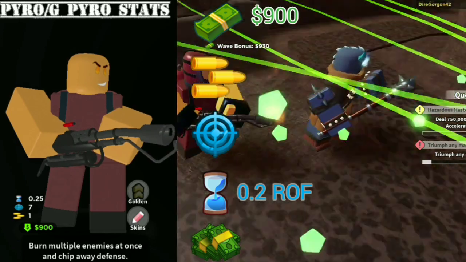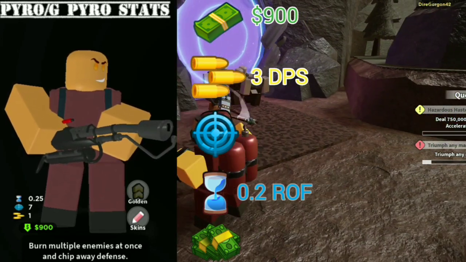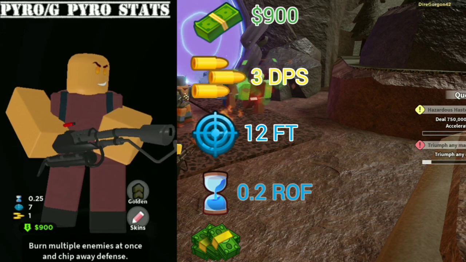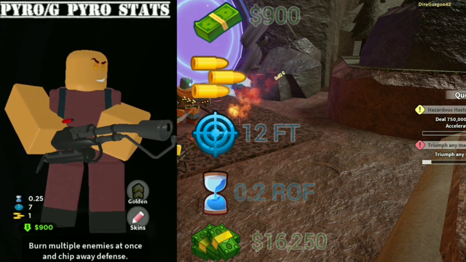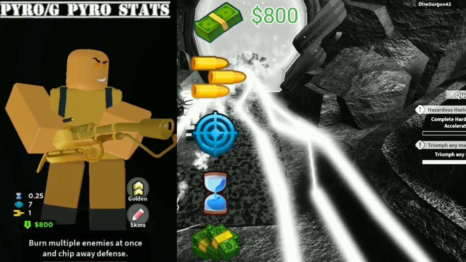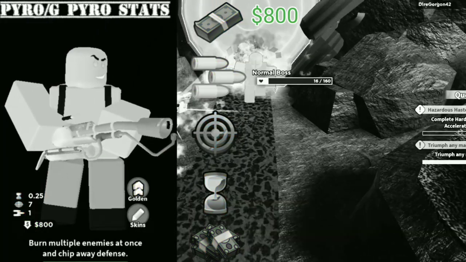At max, he can have a 3 damage per hit boost increase, 12-foot attack range increase, and with his rate of fire staying exactly the same, in total costing 16,250 bucks. The Golden Pyro's pay to place price is decreased to 800 bucks, and this is the weird part. There are no changes at his starting or base stats compared to his original Pyro stats.